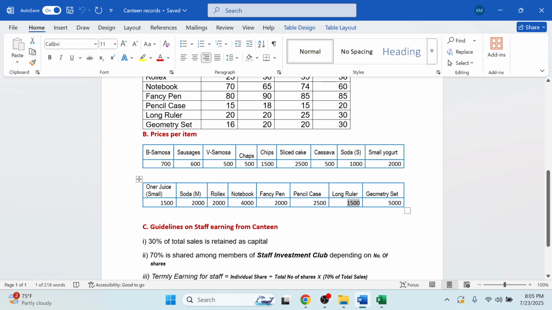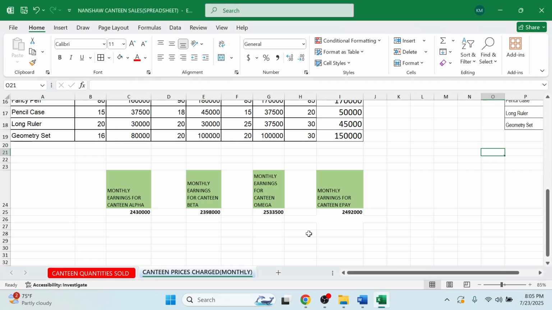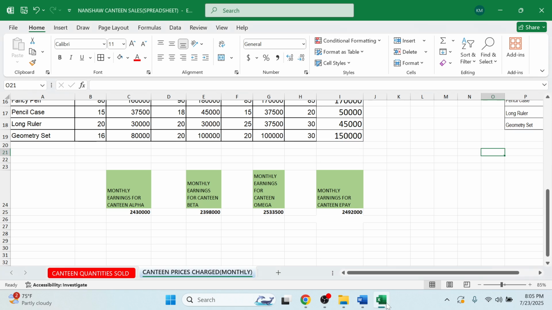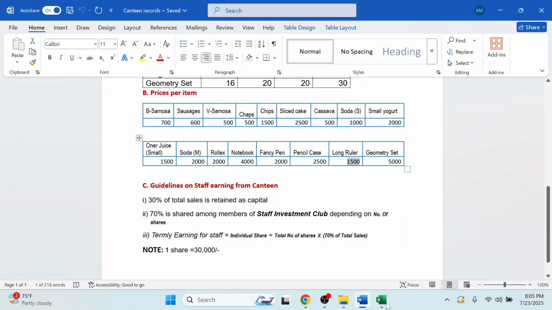So I've been working with that sheet and it seems I've done what I needed to do at that sheet of the monthly earnings per canteen. This one here, maybe I could add something that is so important. I want to pick it from the support files that were provided in the question. That is the letter C. I want to do the letter C from the same sheet so that I don't mix up with the next sheet I want to create.